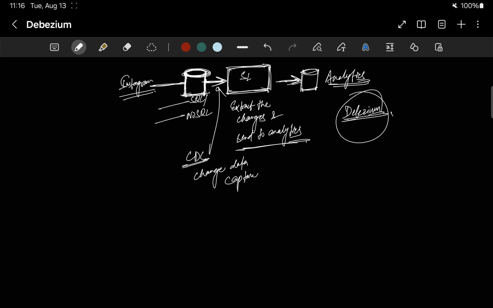Now that we know why we are studying Debezium: if it was not for Debezium, the process of doing CDC, change data capture, would be very complicated. You have to write stored procedures, or some kind of functions, so you have to do a lot of manual work, right? And as I've mentioned before, you don't always need to reinvent the wheel. If something is already there, try to use that. So we will use Debezium for this change data capture. Now that the why is clear, let's focus on the what and how.